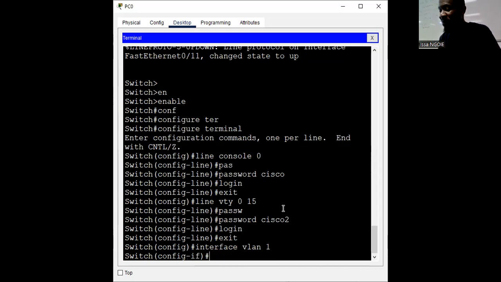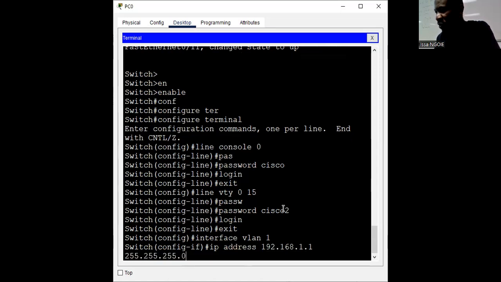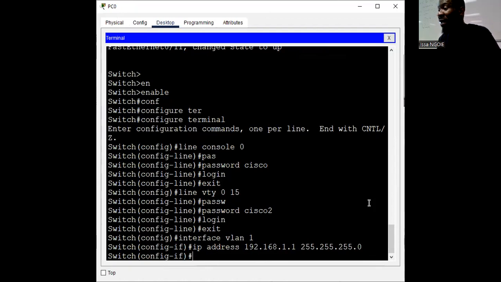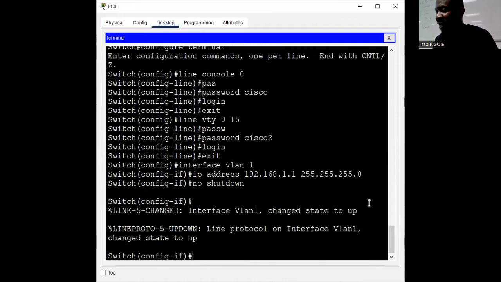You press enter and you put an IP address, 192.168.1.10, right? When you are done, you press enter. And you have to switch on the port by saying no shutdown, right? And you press enter. Enter again.